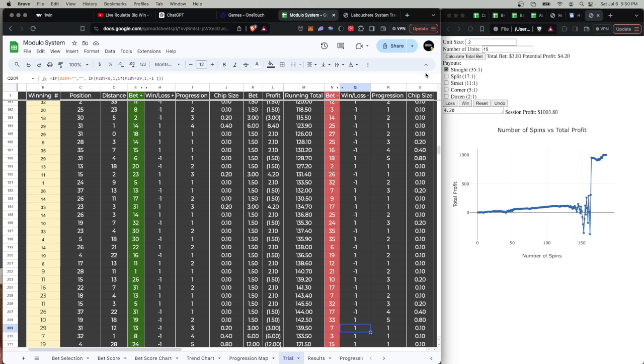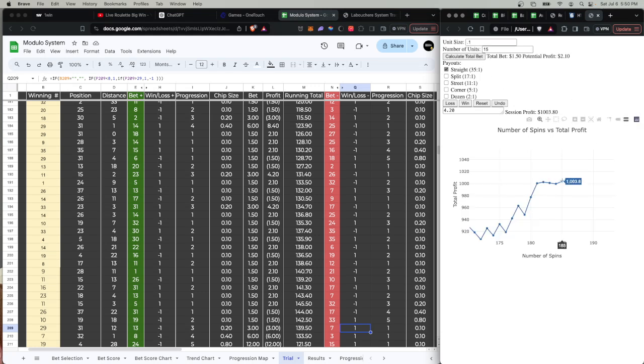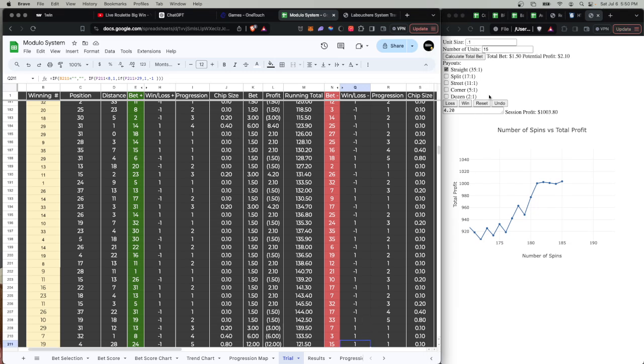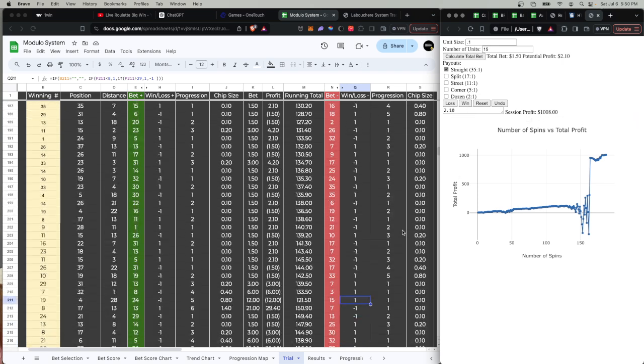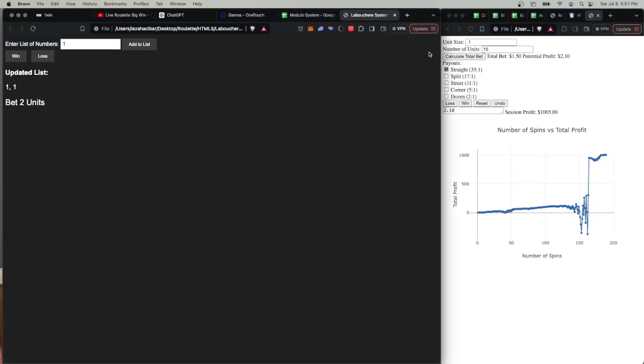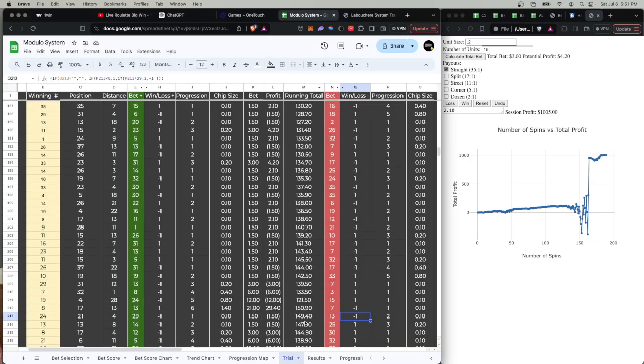And we continue. Verify we got our win there. We did. Okay, we continue. We get another win. Followed by another win. So just 2 wins. 1, 2. Followed by 2 losses. 1, 2. So we can add these and increase our bet. And since we lost twice, we switch.